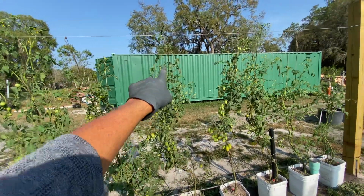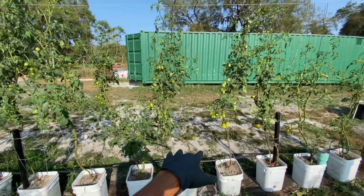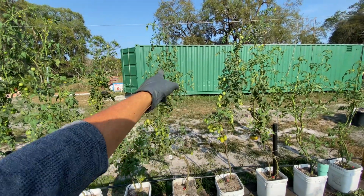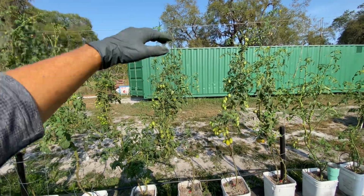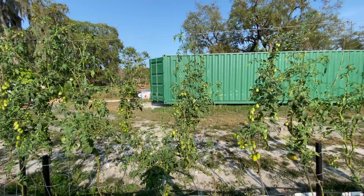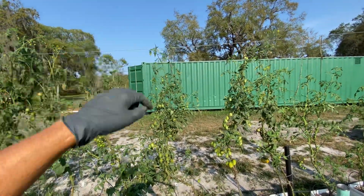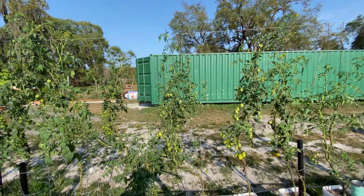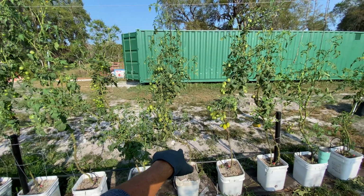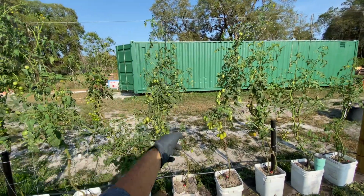And train them to keep going up the same direction, and to keep training the little baby branches, baby suckers that we're going to use to replace the main branch once the main branch has completely produced all the fruit that it's going to produce, and we go ahead and stunt the growth by cutting the top of it. Again, we're only trying to let the tomato plant grow about 7 feet. And then we want to go ahead and replace it with a sucker branch at the bottom, which we let grow behind the main stalk here.